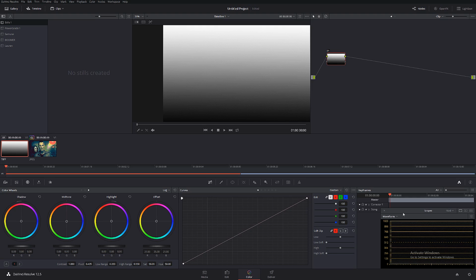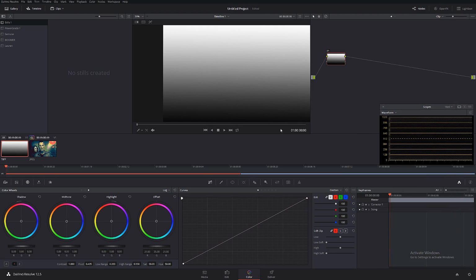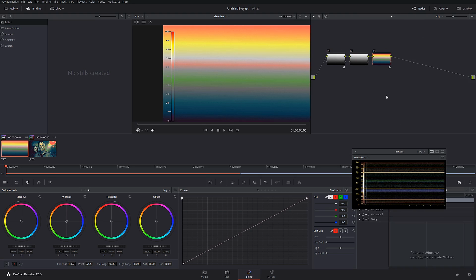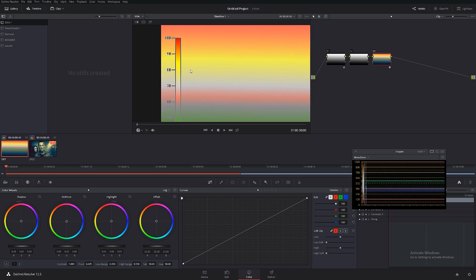In this example, I have a gradient from black to white, and I'm going to show you pretty much how false colors work and how to apply them in real life, okay? So let me add saturation. I know it's black and white sort of, but you'll see why I did that. Let me drop the false color plugin over here. And as you can see, the image looks exactly like our false color bar right over here. I hope it's easy for you to understand how it works.